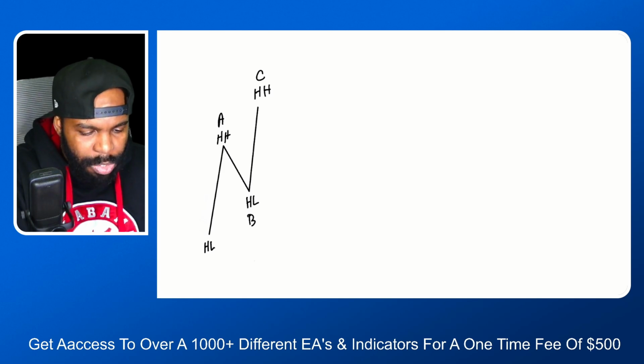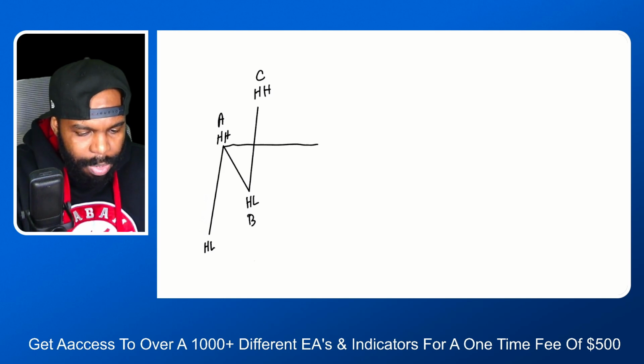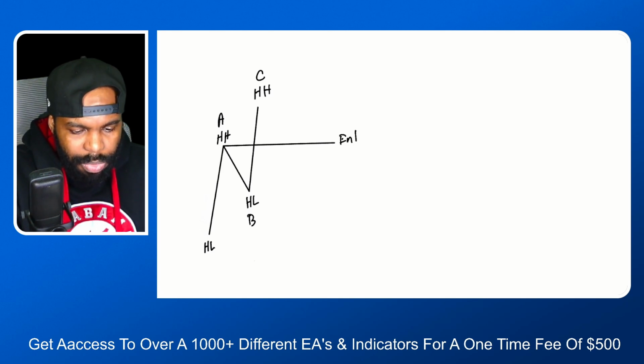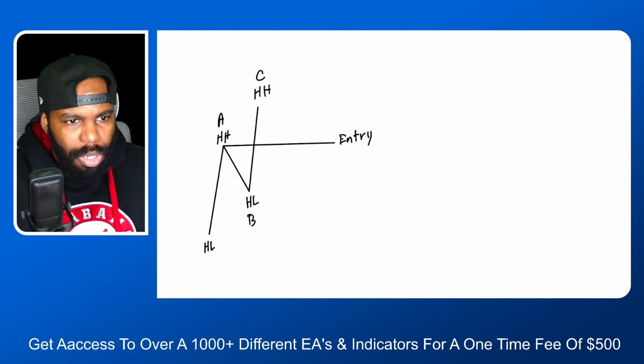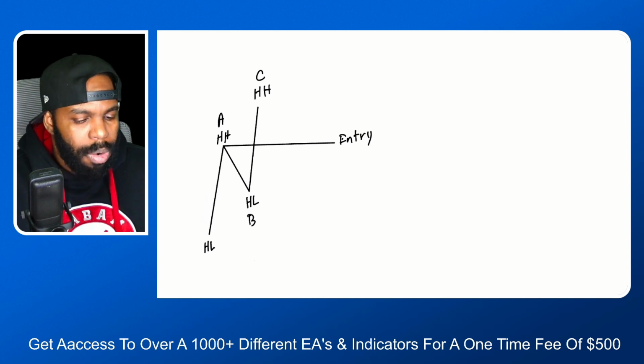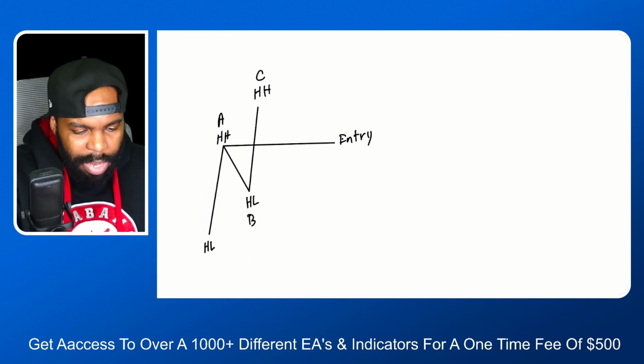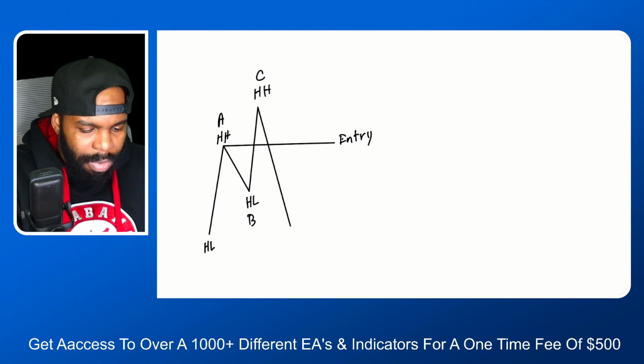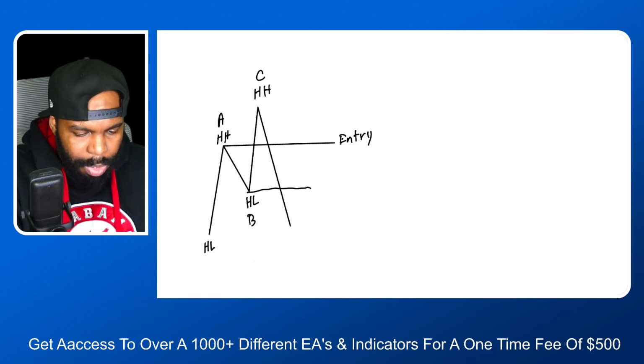But before I do that, I'm going to draw a line here from this previous higher high, right? This is also going to be our potential entry level as well. All right, I'm going to just put this entry. All right. So, when it comes to the quasi model pattern, we need to see a change of character. So we need to see price come and break this previous higher low. All right, the previous higher low point is here, and this is also going to be a change of character.